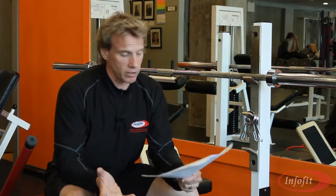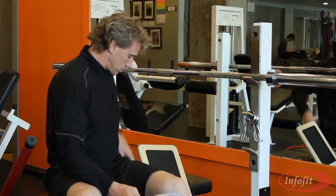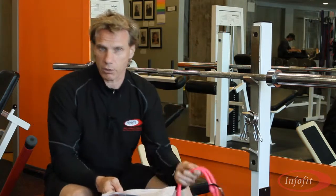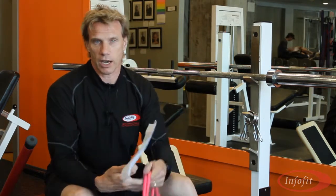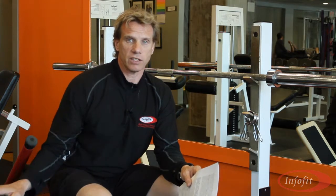We have different ones on abs, creating a lot better ab routines, and core development. We have tubing — I have a stretch tubing handbook that you can get as well as the online course for stretch tubing ideas. And also the exercise ball — I have a great $10 handbook that goes with that as well as the DVD for that.